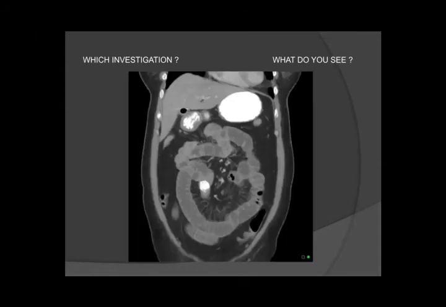Here we have another investigation. Okay, this is a CT scan, and what we see is basically the gallbladder on the top left, and the structure that is white and highlighted in the middle of the image that seems to be within the bowels is the gallstone. Gallstone, specifically gallstone ileus, most likely in the small bowel.